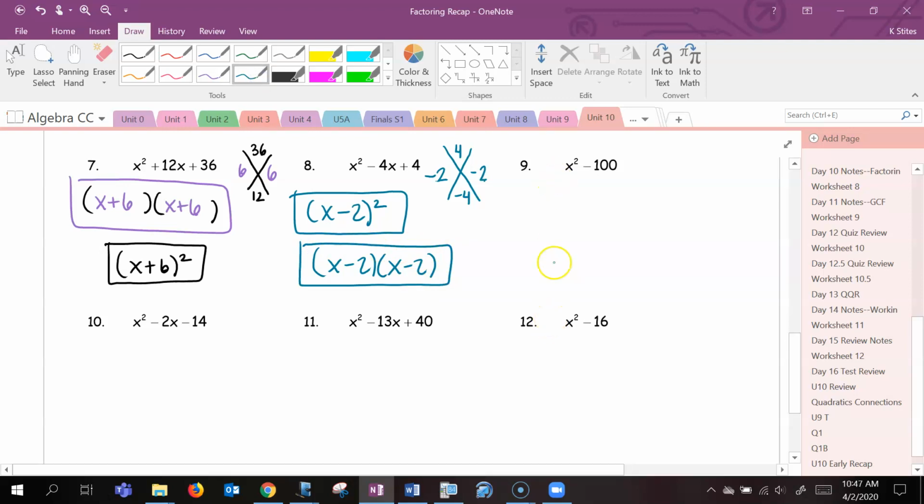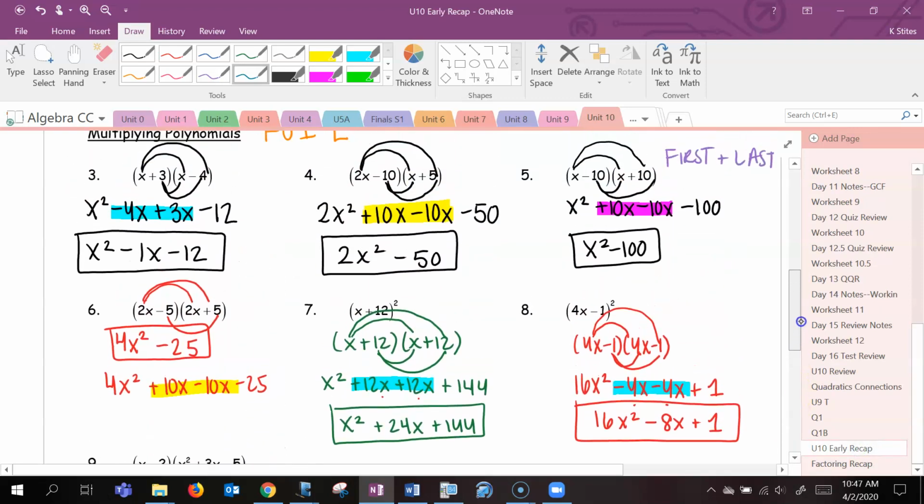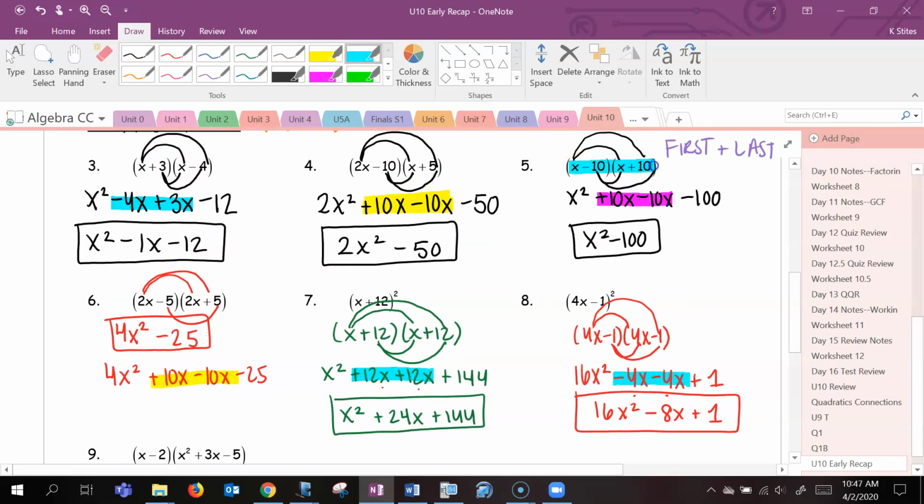9 and 12, you'll notice, are similar because they only have 2 terms. So when this happens, it means that there's been cancellation. So think back to what we did yesterday with your early recap when we FOILed. That means that we have one of these types of problems. So notice when you FOIL, essentially what's happening is we are just going backwards, right? That's why factoring is called reverse FOIL. So yesterday, you got the factored form and we FOILed it out to get standard form. Today, we're going backwards. You're getting the standard form and you are factoring it to put it into factored form.